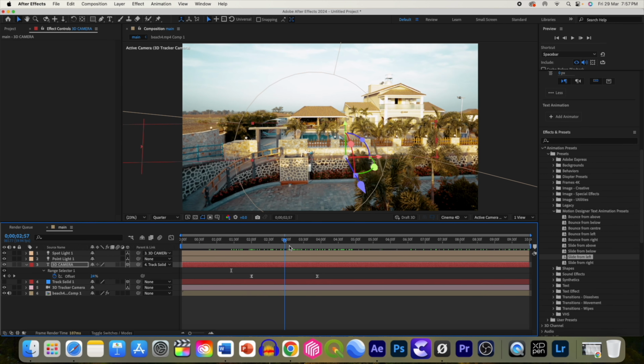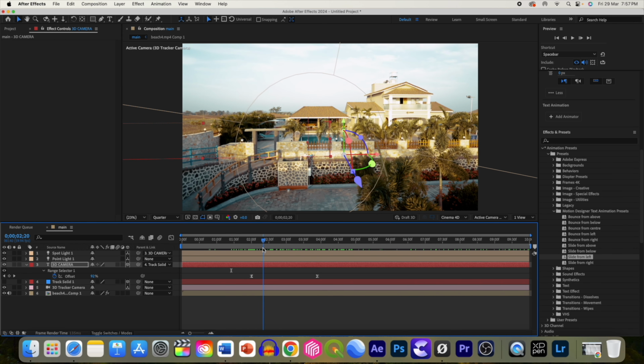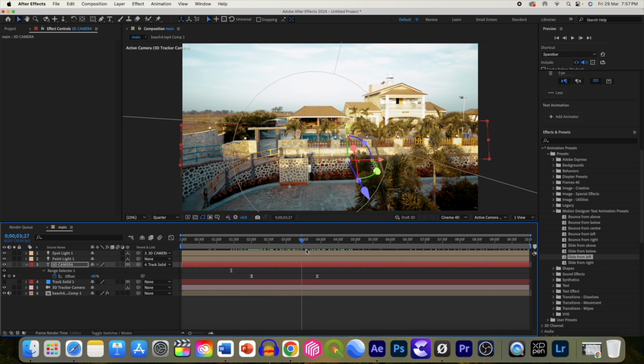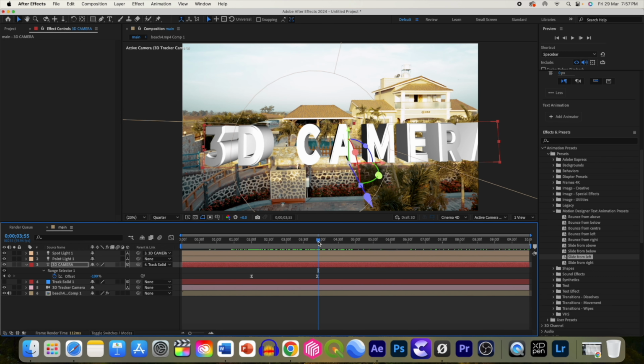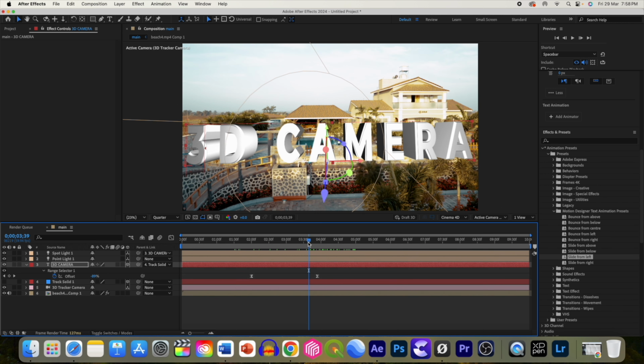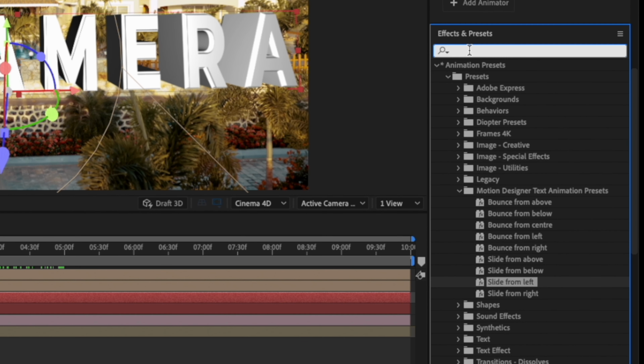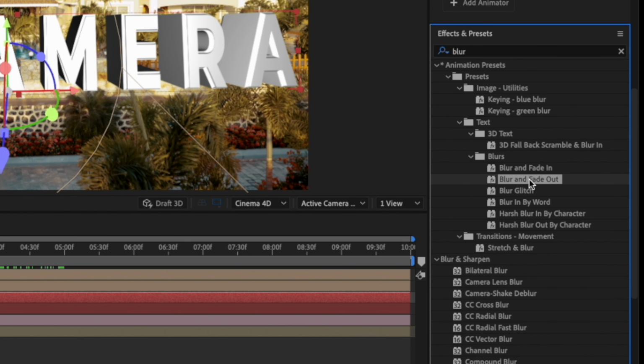You can change the duration of animation by revealing this keyframe and changing its position, but I want to keep this only. It looks good. So this is the in animation. Then for the outgoing exit animation, I will be using another effect, the blur and fade out.